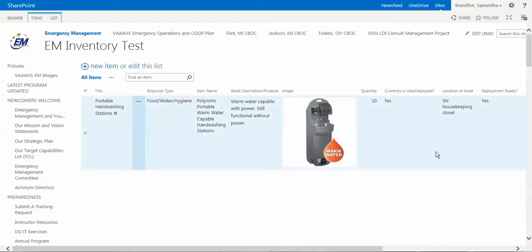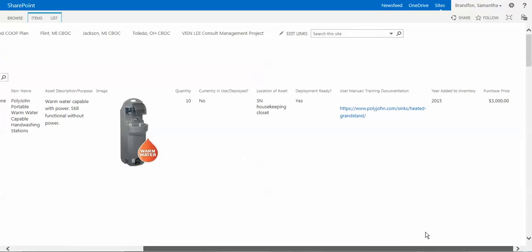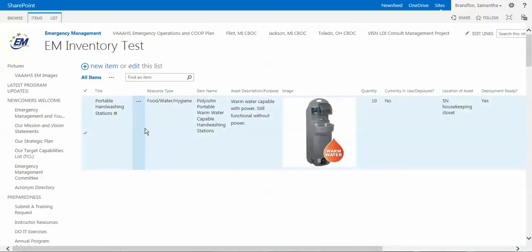And now you'll see that it's populated in here. So portable hand washing station, food, water, hygiene, Polyjohn, there's the image, quantity, all of that's populated. As I look at this, I determine I don't like having the title of the asset first. I'd much rather have the resource type listed first.